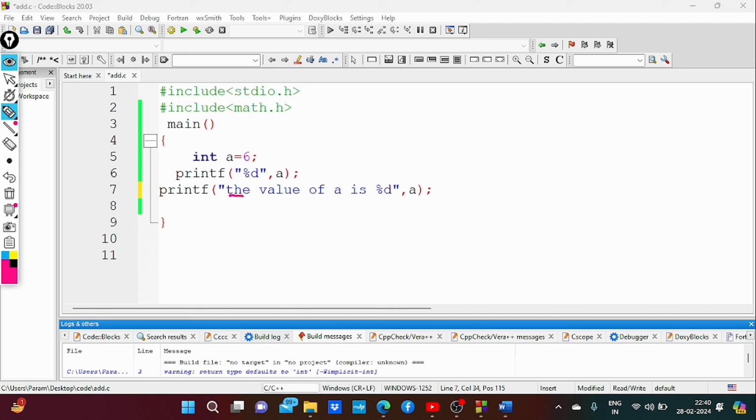So the value of a is, this much will be printed as it is, and then something will be printed instead of %d. What will be printed? %d is an integer, so it is going to print some integer value. What is that integer value? After the comma we are writing a, so it is going to print the value of a over here.